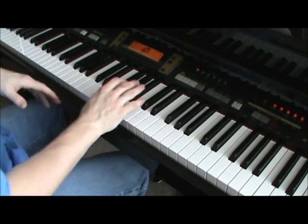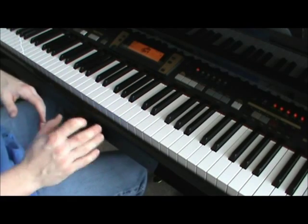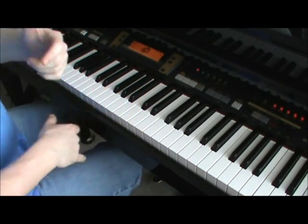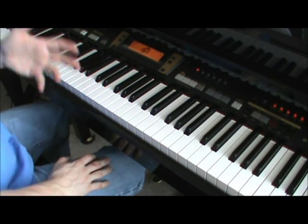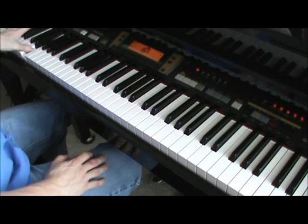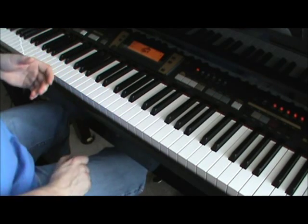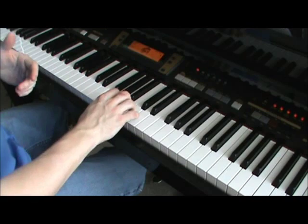You see what I'm doing? I'm just playing real basic licks. Quietly, I'm not pounding on the keys, and I'm staying out of the way of my vocals. And just like with the left hand, where you walk up, you can do that same sort of thing with the right hand. Of course, when you go to change chords, you play the 7th chord in most cases.